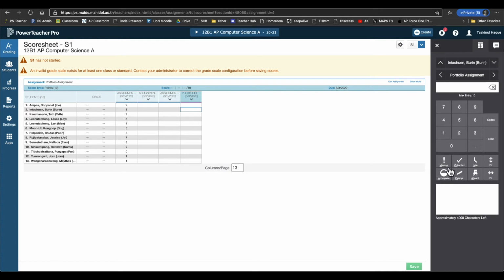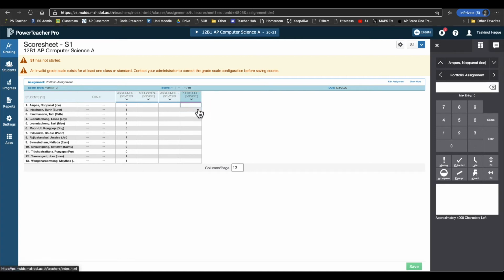You can also, there's a range of markings that you can do. So you can mark it missing, you can mark it collected, you can mark it late, and you can use the fill tools to fill grades top to bottom. More on that to come soon. You can mark it incomplete or exempt. Or you can just say, okay, the student was absent today, so you didn't do it.